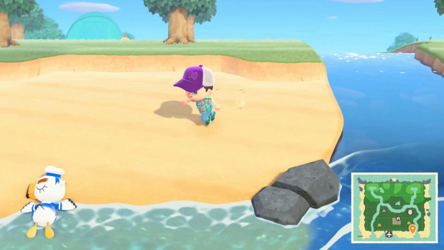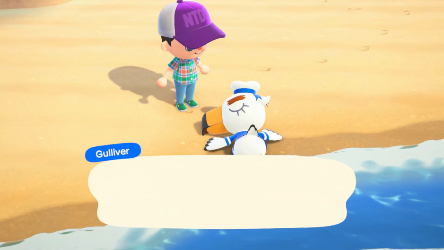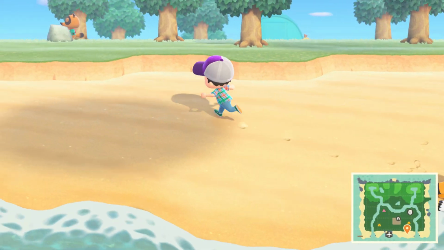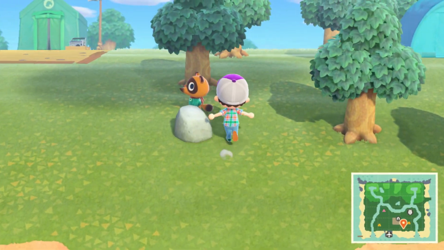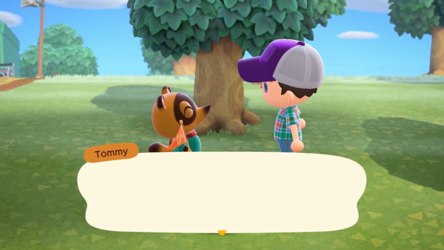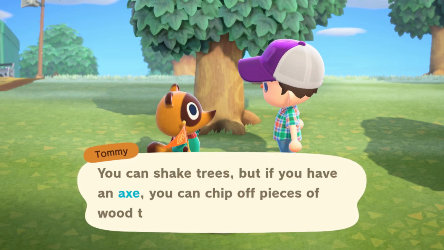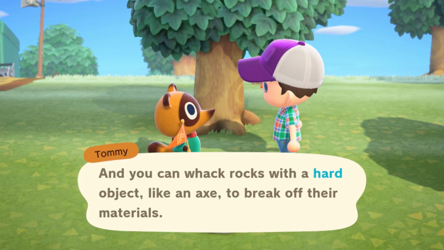Oh, hey, we have Gulliver here today. Didn't expect to see him today. We can't do anything with him because we need the shovel to do that. So let's just continue with our day and see how we're doing. Yes, Timmy, I know everything about the trees and the rocks, giving materials and stuff.